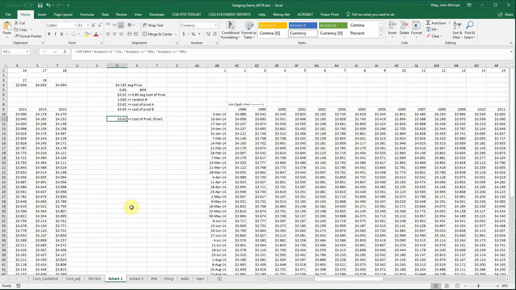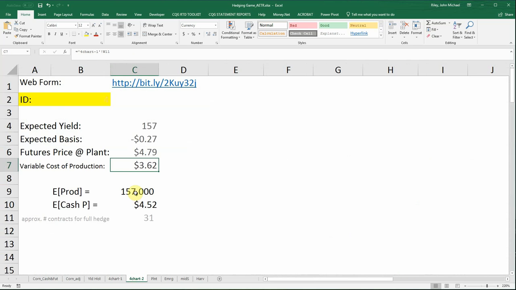So essentially, I cap it at the third smallest futures price over the time period, just to keep the cost of production from being so high that students say, why are we even doing this if the cost of production is so high? Just to kind of keep people in the game. So that cost of production is a little bit random. That's another improvement that we can make in the game.